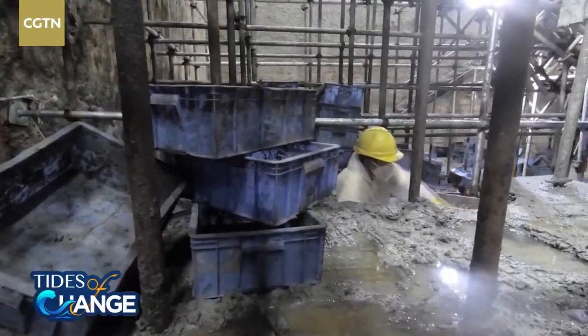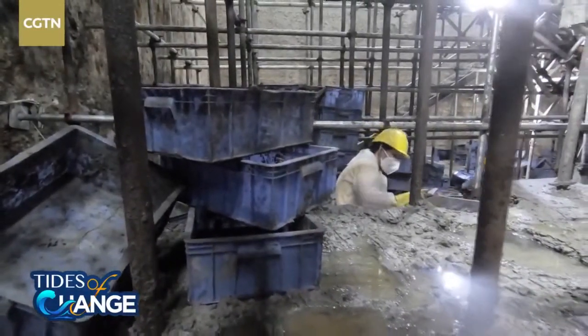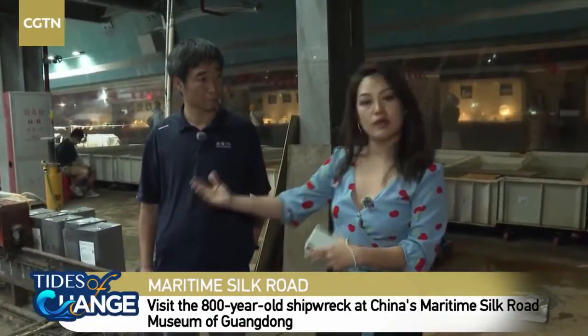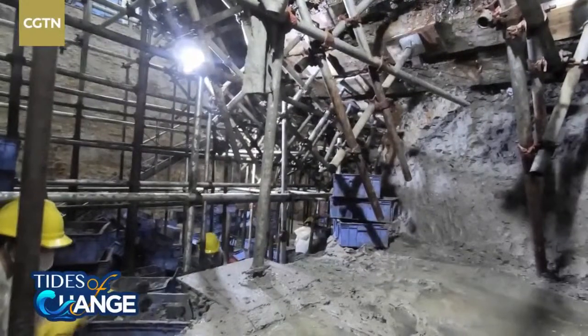Decades or 3 decades, it could go longer than anybody can expect. But he says it's really worth it, and it will cost at least 3 generations of historians and archaeologists to do this excavation work. But he says it's totally worth it, because all those ship crew and all those salesmen, in a very heroic way, sank to the bottom. Some of them probably lost their lives, but they left a huge cultural relic for us, for our generation.